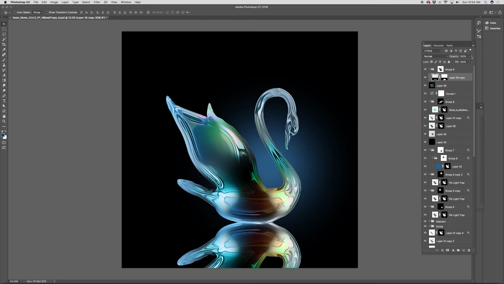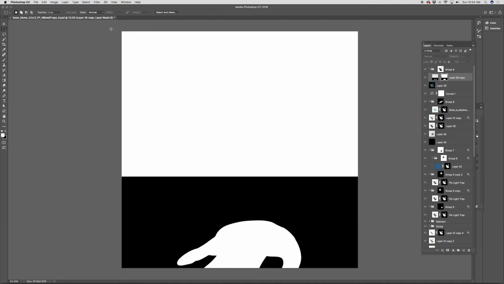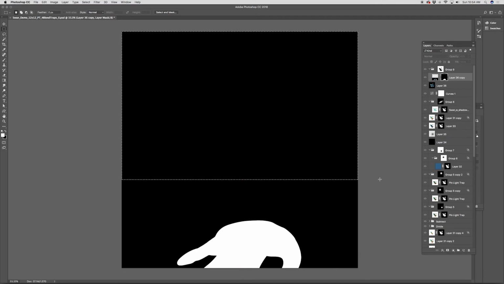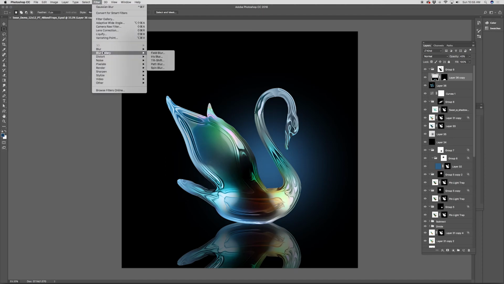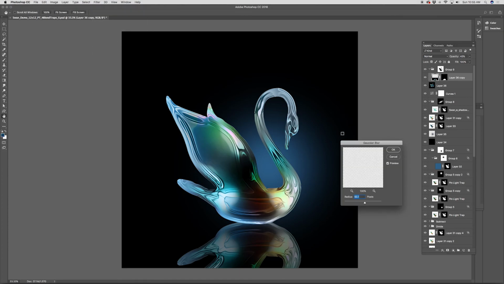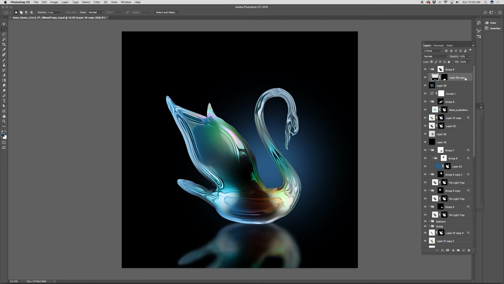I'll lower the opacity on that layer so that it's not drawing quite so much attention, and then we'll give it a little blur. On the mask, what I would do first though is be sure everything is filled, and then with our mask linked we can just do a simple filter, blur, Gaussian blur. Mine set to about 50, maybe a little too much, and there's 20. And that looks about right. We'll say OK to that.